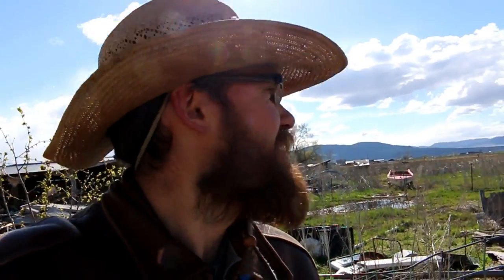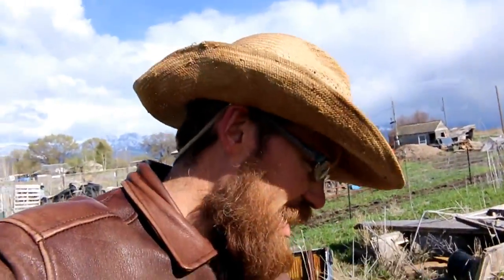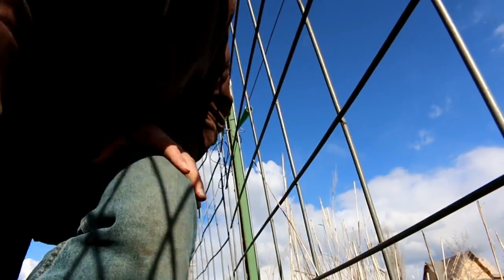Do you guys hear that clicking? There's a short in the electric fence. Gotta fix that. Just unplug that for a second. I know that this is the problem right here. I wrapped this wire around it, hoping to hold it still and make it not short out, but I think it is actually shorting through the wire. So I'm just going to mess with that for a second. Okay, I'll turn on the transformer and see if that worked. Back into the shed. No clicks. Yeah, okay, we're good. Back to gardening.